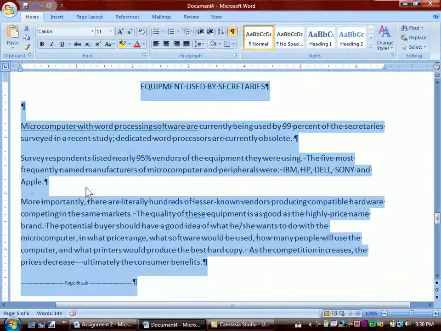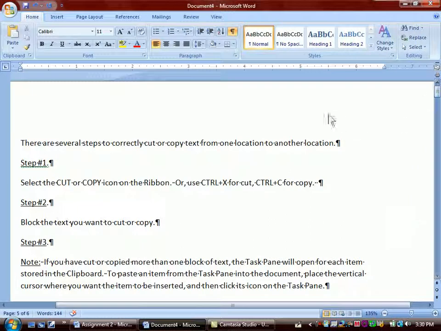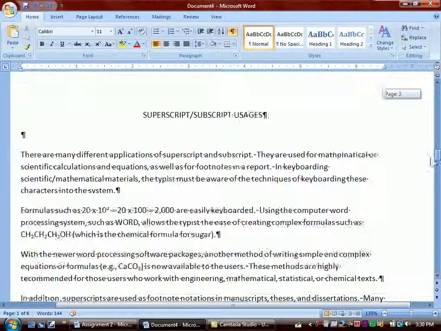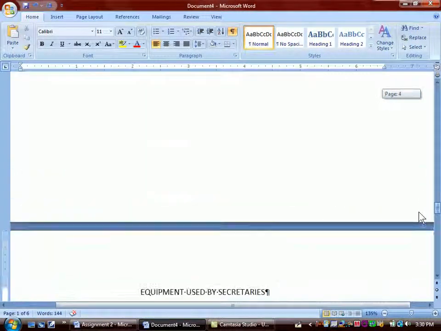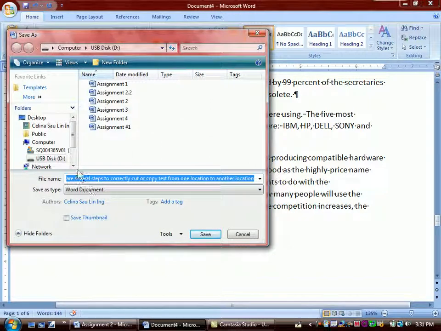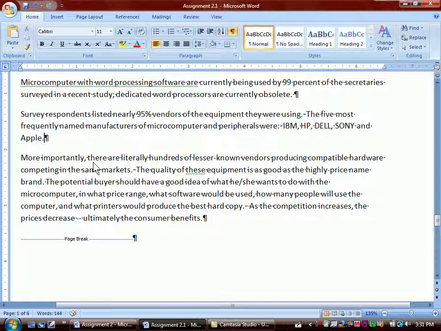File, close. It should bring up the other document you were working with, which should have 5 pages, and verify you have 5 pages. Go ahead and just scroll down very slowly. You can see you have 3, 4, and 5, all different. And in this case, you want to do File, Save As, and again get rid of what's in that screen and the file name, and this time it is assignment 2.1. And that's it. This is the end of assignment number 2 and the end of the video demonstration.